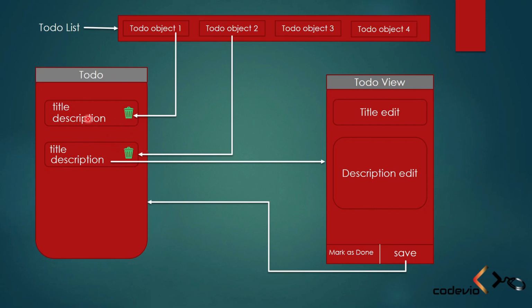When we click on one of the tiles, we'll go to the next page where we can edit our to-do. We also have a button called mark as done. When clicked, we can change the status of our to-do. Then we also have a save button. When we click on the save button, the app will go to the previous page and the to-do will be updated. We also include the add button here, and we will use the same page to add. Also we will use a trick to add by using the same to-do view page.